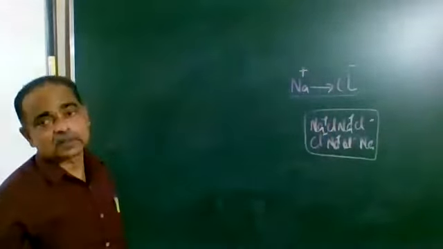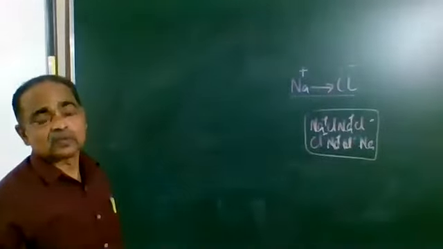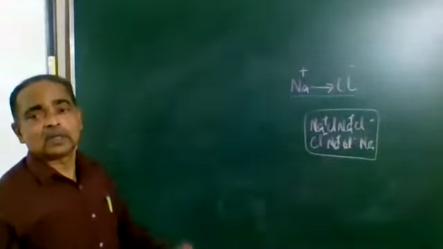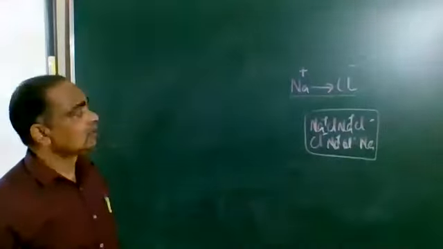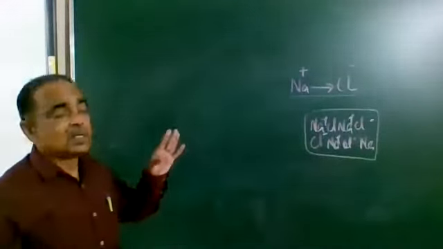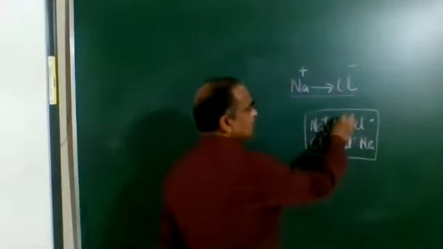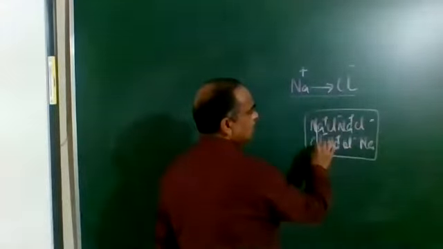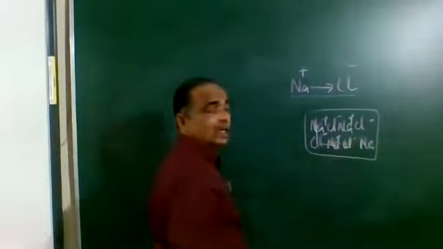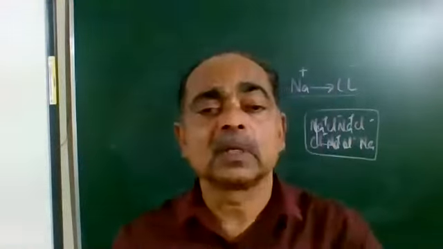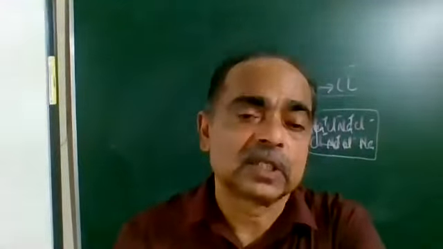Understood? One molecule does not form a material to be seen. So if you take a small piece of sodium chloride, it will have thousands of Na plus and Cl minus. Among all these, don't just think that this sodium will be attracting only this one. This Na is attracted by this one, and Cl is attracted as well. So there is a force of attraction between the Cl minus and Na plus among all the ions present.